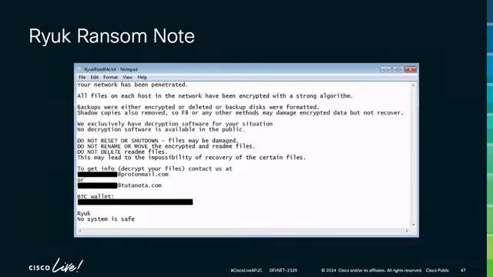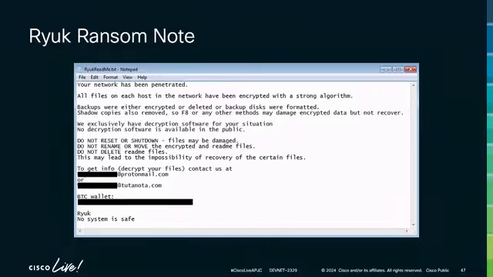But when you see a note like this and all of a sudden you have all these mysteriously encrypted files on your device, that's not a good sign. So that's just an example of that ransom note that you might encounter. Hopefully you never have to encounter that though. And that's just their way to essentially extort you for money.